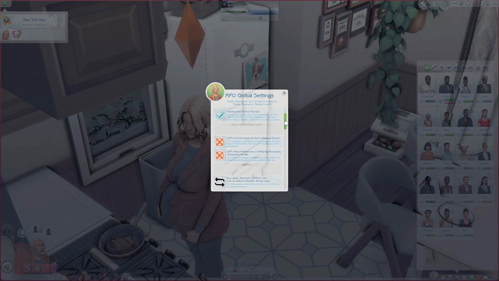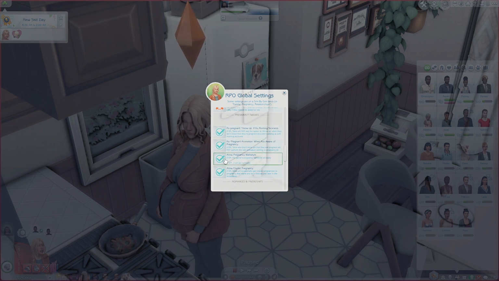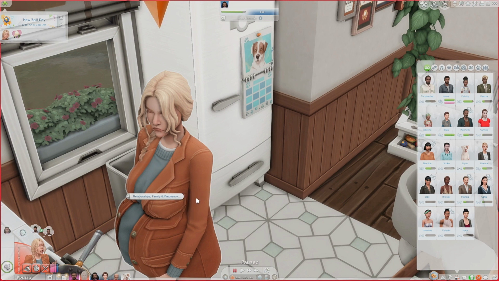I really haven't touched any of these, so I really wouldn't know too much about them. It looks like we can click if we want to allow UTIs and yeast infections. We can turn off the pregnancy walk style, which is interesting, and we can turn off if they throw up or not. There's just a bunch of different things, but like I said, I haven't explored too much of the settings. I haven't really changed anything. The next thing we can do for Ariana, if we click on her, we can turn off the pop-ups. I believe that's also in the settings.